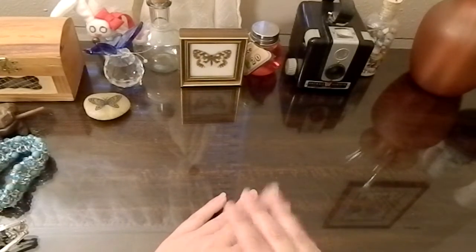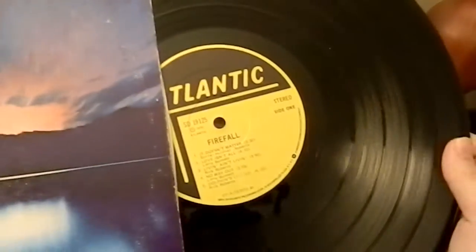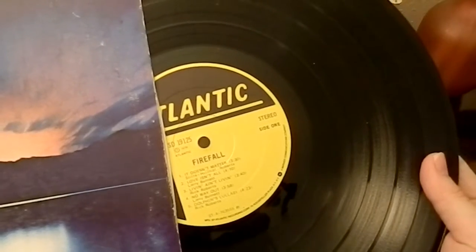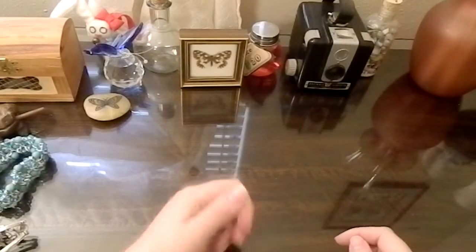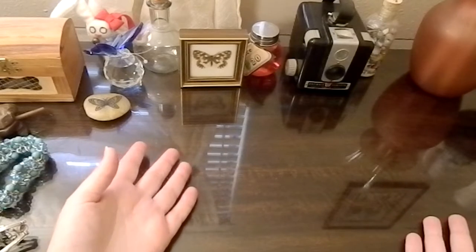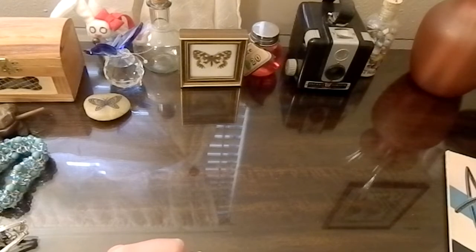Next on to records. I did get two records this time. Let's start with the first one — Firefall. There weren't too many records out there on my thrifting run. It was in fairly decent condition. They also had the Boz Scaggs Lowdown, but I already have that one. If I could have waited I would have paid 99 cents as opposed to five dollars, but I saw it, didn't have price books, and I just had to have it. Patience pays off.